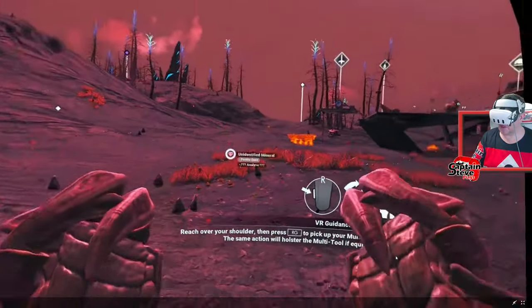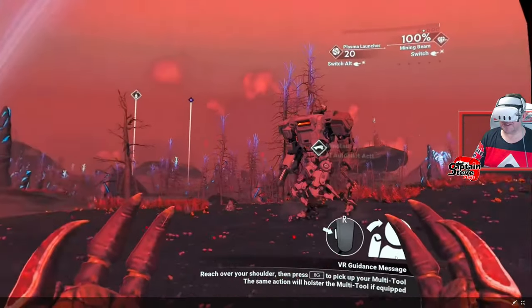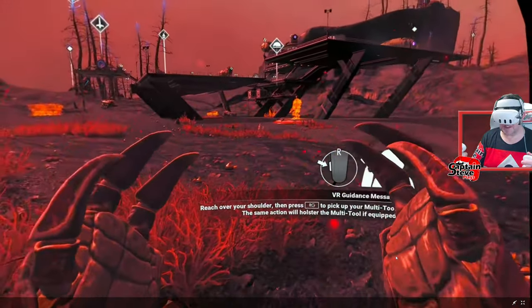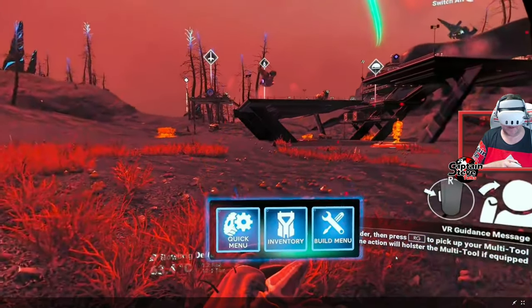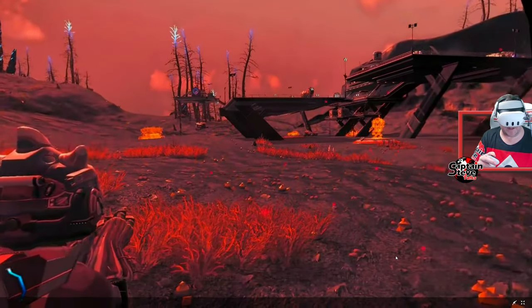Maybe if you're playing the story mode, maybe it does give you a tutorial. But there we go, people. There's my Exo-Mech. Isn't he looking awesome? I guess he is. Right, where's that quick menu gone? There it is. Chick-a-boom. And hide that menu.